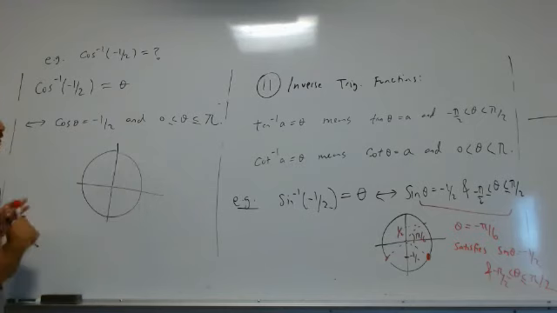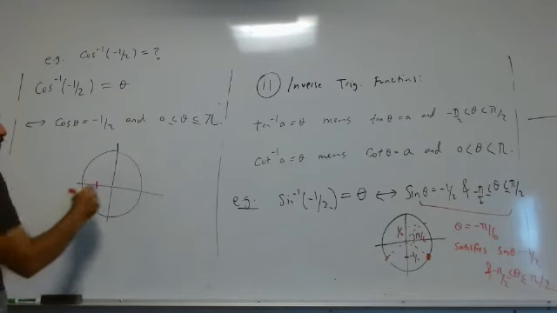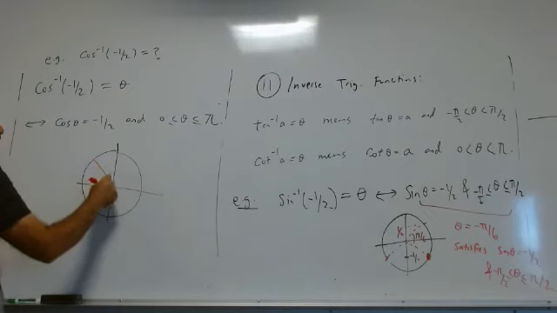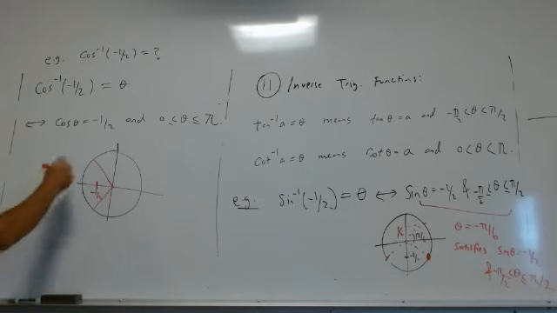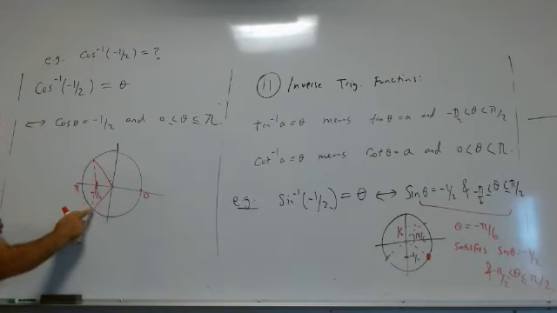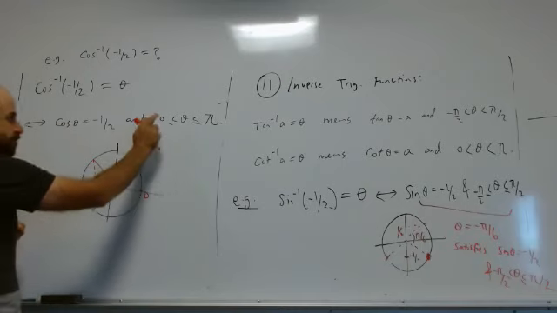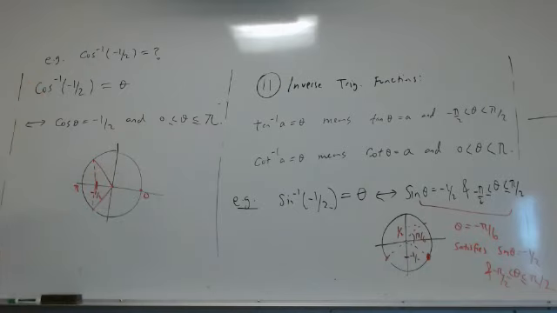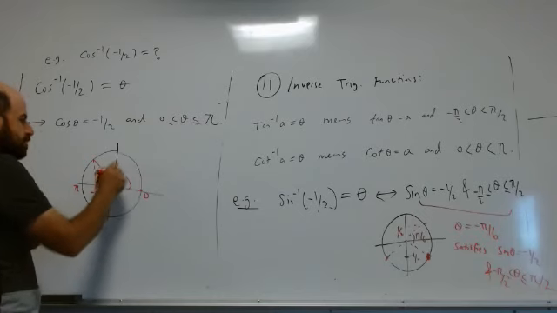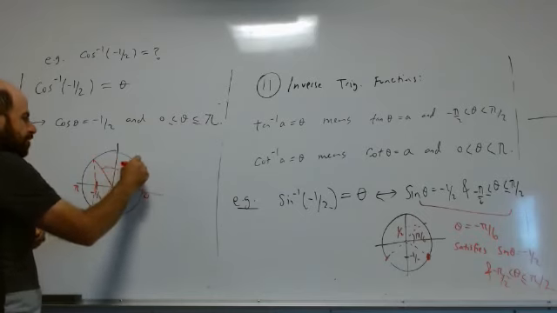So which angle between 0 to pi has this property? You draw the circle. Cos means the x value. If you want the x value to be here, minus 1/2, your angle could be here or could be here. But we are looking for the one between 0 to pi. There is also one solution here, but in the context of cos inverse, we are not looking for that solution. We're only looking for a solution between 0 and pi. So the only solution will be this solution here, which is pi minus pi over 3.